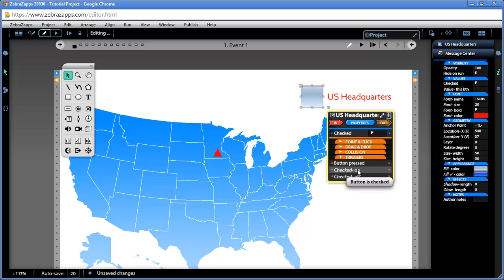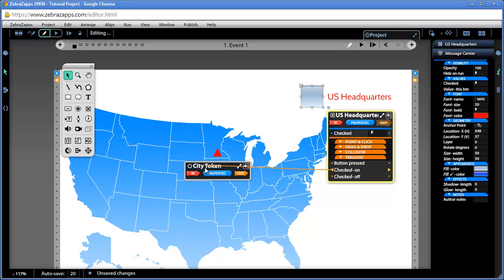As you can see on the checked on ribbon, we have these ports on either side of the ribbon. These are wire ports, and when we click and hold the left mouse button down and drag out, you can see we create this wire. This is a communication wire, and it's going to tell another object to do something when this button is checked on. So let's just drag this wire over to the other object we want to talk to, the city token polygon. As you can see, when we drag the wire over that object, it opens up its message center.